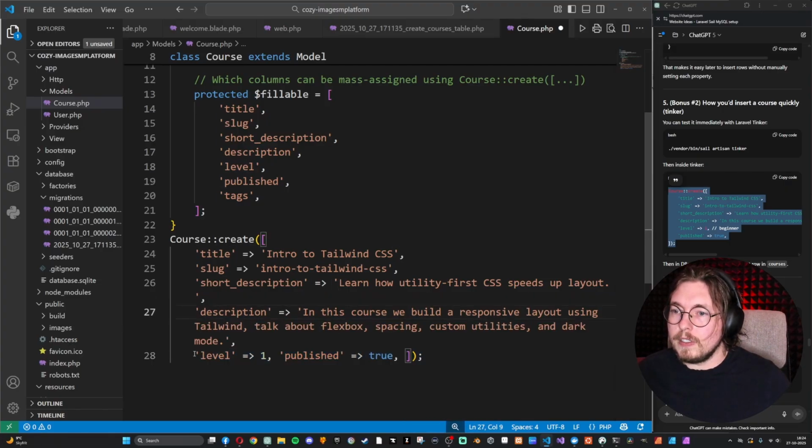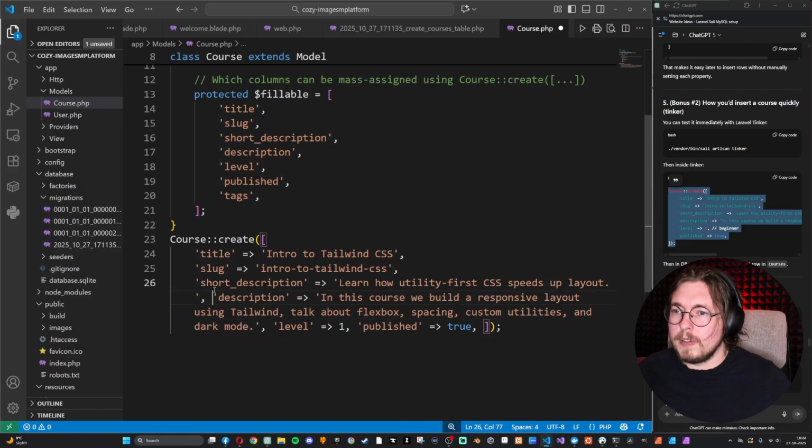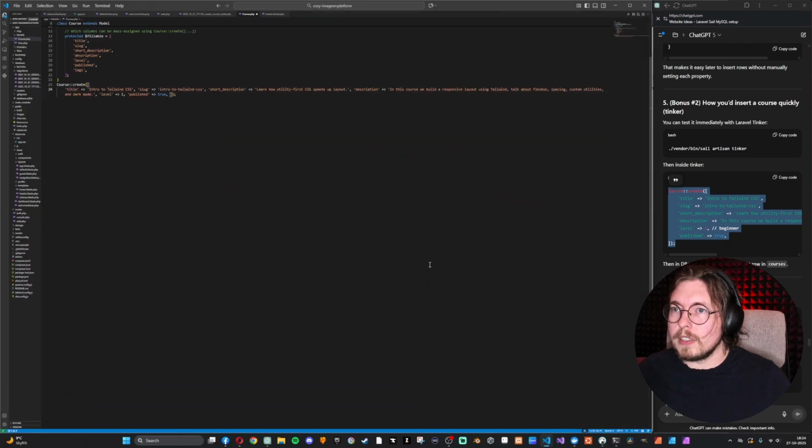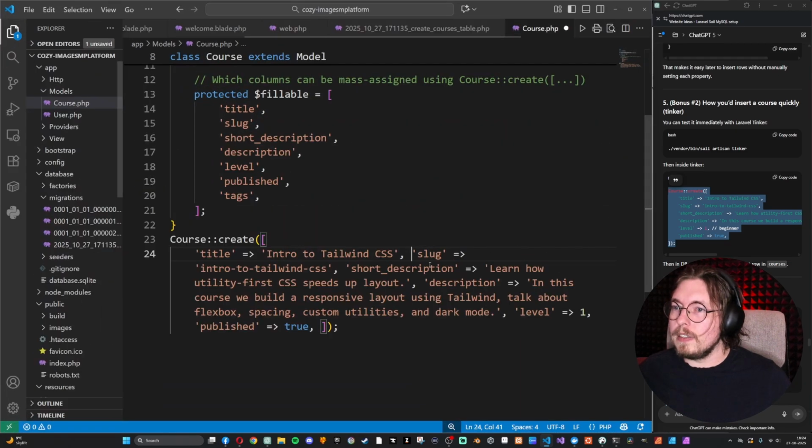Oh, this is so annoying. There we go. There we go. Hopefully I'm doing this correct. There we go. And there we go. So if I zoom out, let me just double check. Yeah, now it's one line.